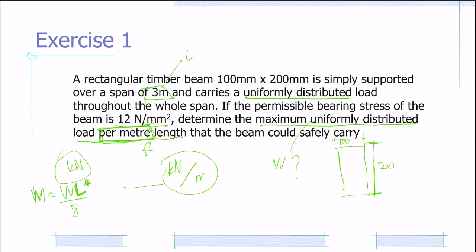Kalau dia tak ada mention per meter, it says that determine the maximum uniformly distributed load that the beam could safely carry, which means that you can also jawab dalam kilo Newton without any problem dan tak perlu kuasa 2 kan. Tapi kalau dia mention specifically per meter, then you have to kuasa 2 kan di sini. Okay, this is not kuasa 2 dekat sini tak related langsung dengan as per our previous example lah. Kalau anything yang related dengan the floor, the reason for kenapa kita tak letak kuasa 2 tu lain. Okay, sebab kita tak consider the depth of the floor masa kita calculate for the load. Sebab itu adalah untuk floor. Okay, tapi because of this one specifically mentioned about the beam itself, it got nothing to do with the load transfer that coming from the floor. Therefore, the reason why is because of what's actually the unit that this question wants you to answer.